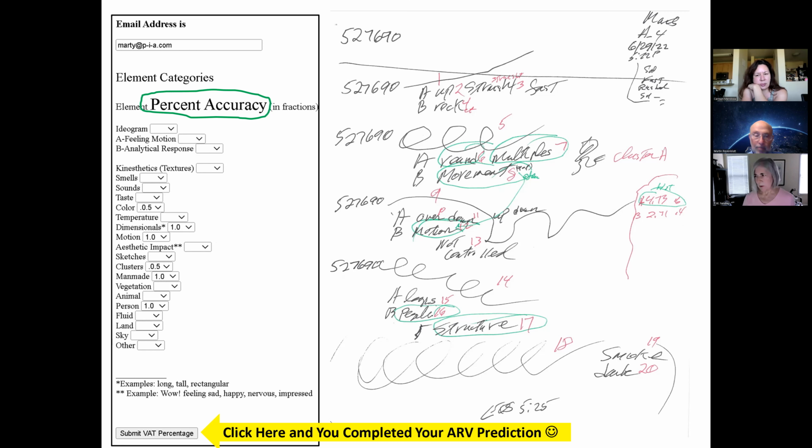Like on the ideograms, you've mainly got ideograms here on this session. So say that you've got 3 ideograms and you judge that 2 of them are right. So you would just give yourself credit for those 2, like 2/3 of it, 66%. Right. The feeling motion, if you broke those down, I would consider those A ones being like the round and multiples and over and down and whatever that one is.